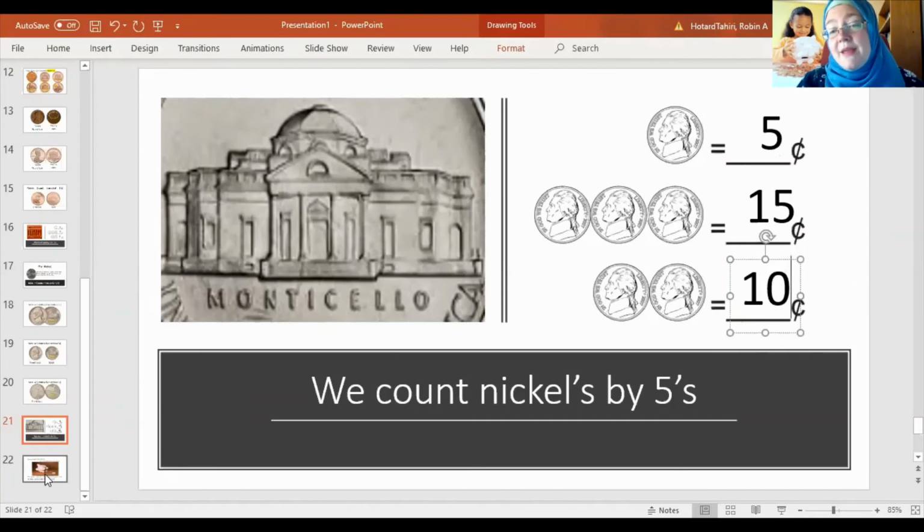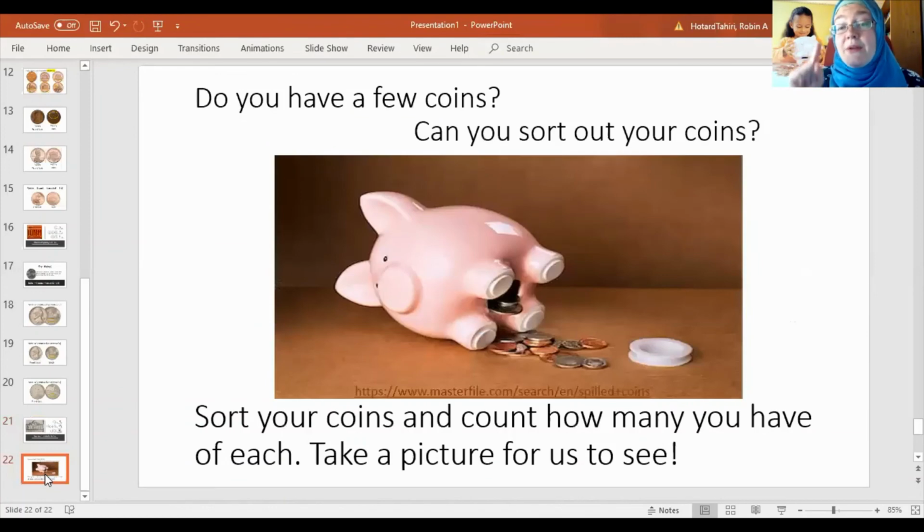So in your assignment today, Mr. Harry's not asking you to do all of the values unless you really want to and you feel comfortable doing it. But I do want you to count how many pennies you see and how many nickels you see. And I don't mean a big bank that has a lot of coins. I mean a regular bank that has some coins in it. If you have too many, just take a few and use them for the activity. So it says, do you have some coins? Can you sort out the coins? Can you separate the pennies on one side and the nickels on another side and move those dimes and quarters off? Because we'll deal with those next time.